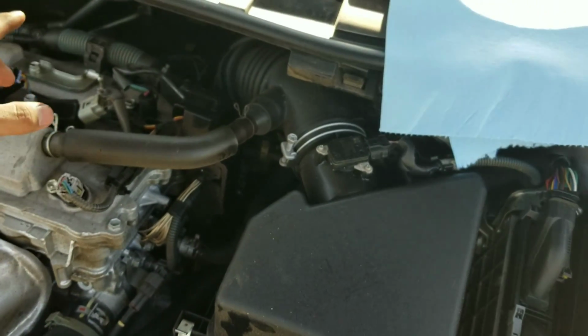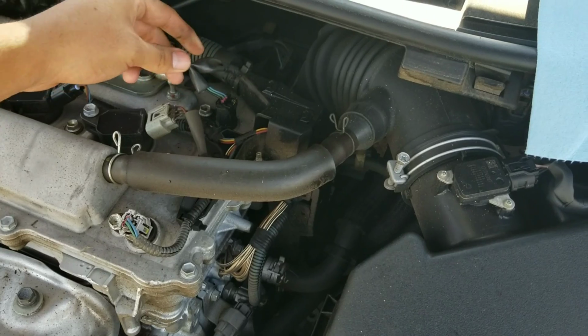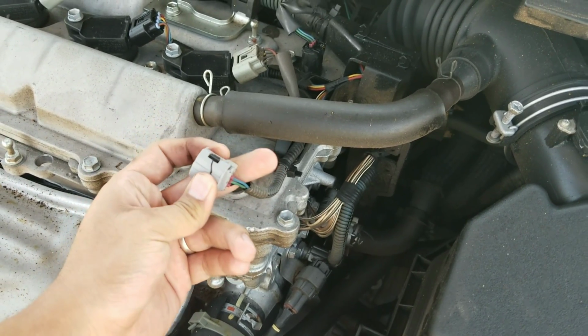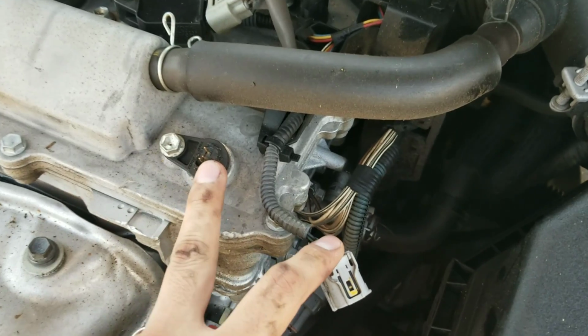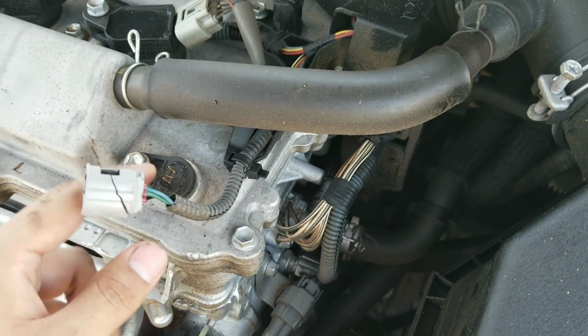I haven't found a good video showing you basically how to do this. Now, I'm assuming this is going to be sensor A and this is going to be sensor B. The reason that I suspect that is because this one is actually broken. The connection right here is cracked, and you guys can see the little connections right here. The pins are probably not making good contact in there. So that's probably going to be sensor B.